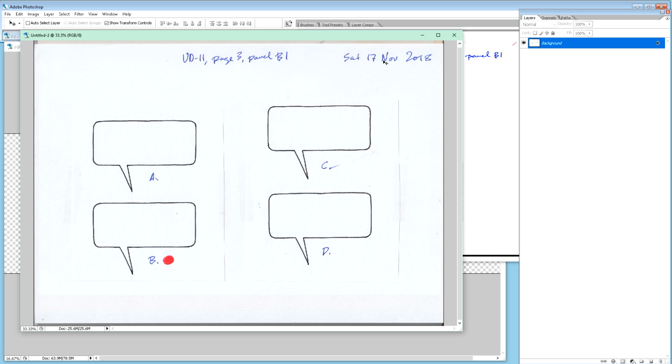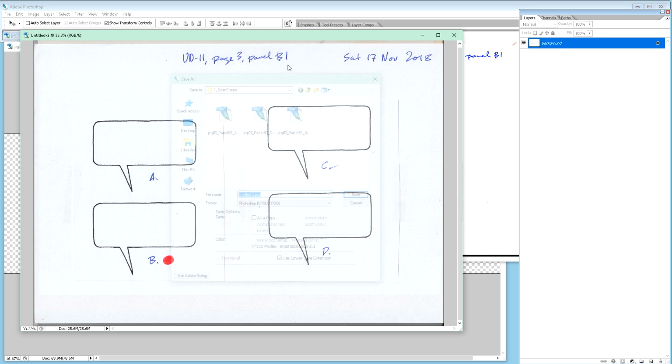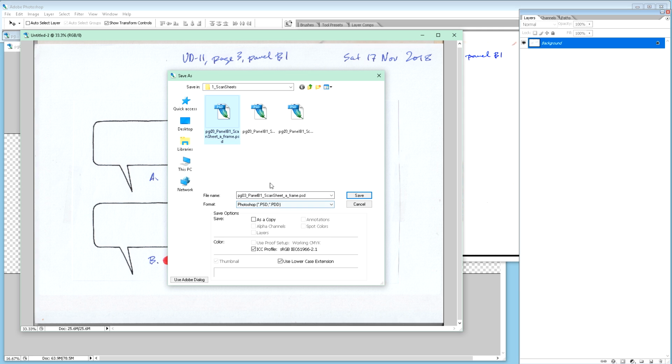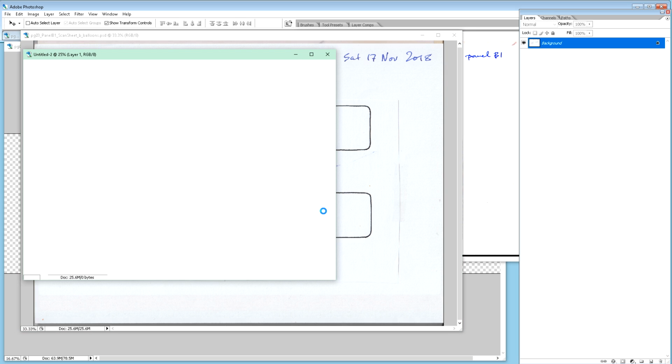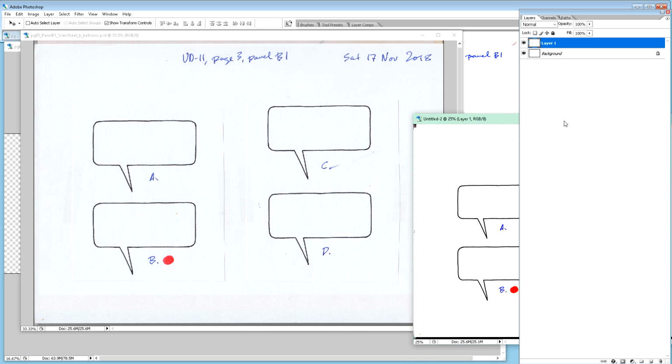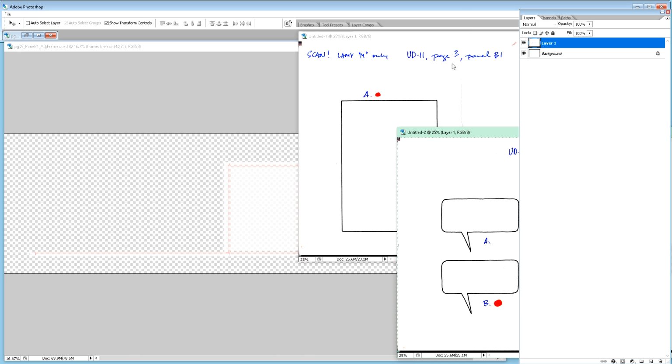But you can see the date here is a few weeks later, so I didn't do this at the same time as I did the frame. But it is the right one. It's page 3 and it's B1, so everything seems fine. Okay, and I just click on any of these, and then I just change the text here to B for balloons, and then we have that, and then Shift F2 to get the right brightness and contrast.